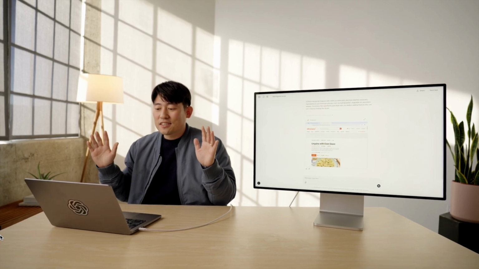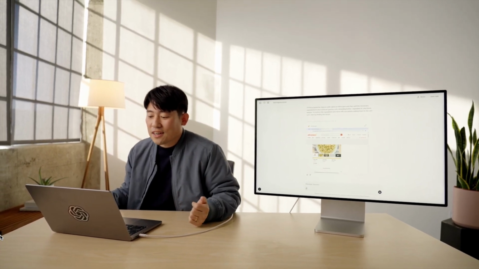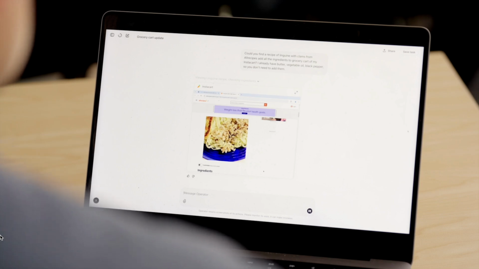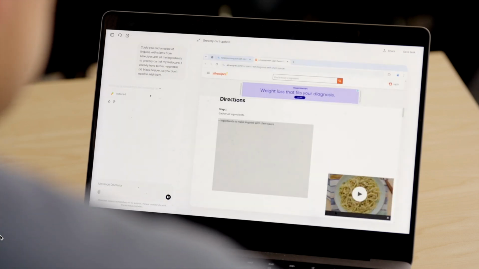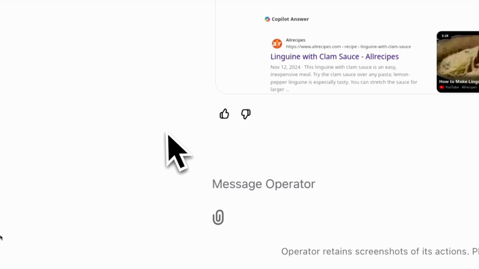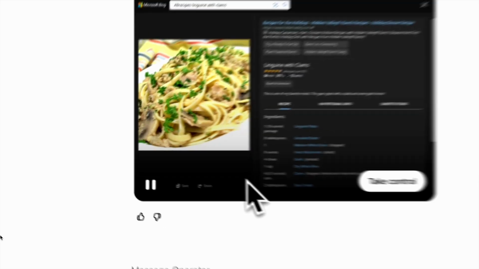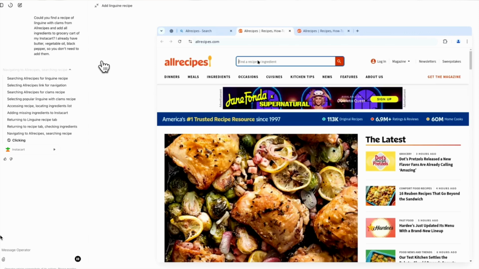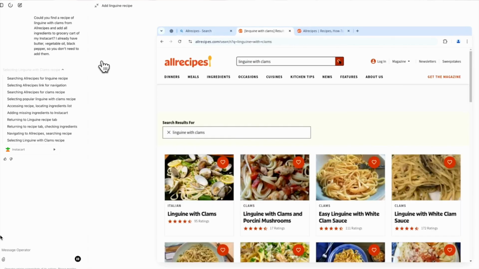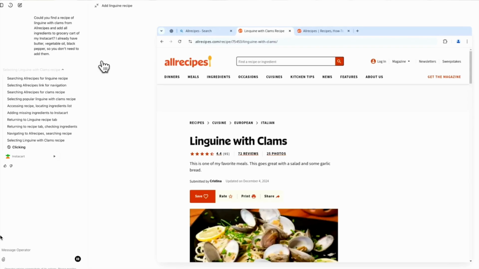I'm not doing anything from now on. The operator is just doing, and I'm just watching what it's doing. What is interesting with the operator is that it is using browsers that are built for the human, and it is seeing exactly the same screen that I'm seeing right now, and using the keyboard typing and mouse clicking to control the browser, just like a human would do. This is different from other agents that use API or programming-based interface, which programmers might understand, but non-programmer users cannot understand really well. So operator, because it is using this natural human interface, it's very easy to follow by just looking at what it's doing in the screen.